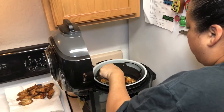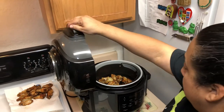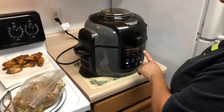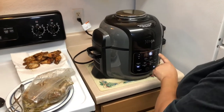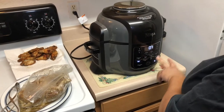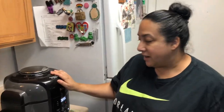And then I put them back in. See, they're all looking a little pale. So now I close it up. I'm gonna start that baby again. They came out like that with 5 minutes, so let's try 7, because I want them a little crisp. Alright, here we go.